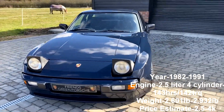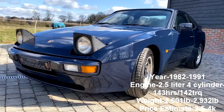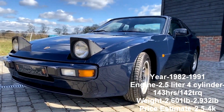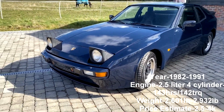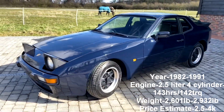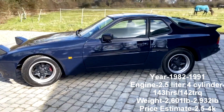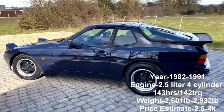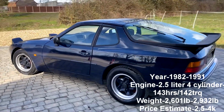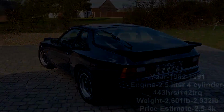These cars are also fairly easy to work on, so this would make a great first car that would allow you to dive into the mechanics of cars such as these. Now, don't expect to be winning any drag races or hole-shotting on the freeways. That is not what this car was designed to do by any means. This was a purpose-built canyon or back road performer. So if you need a comfortable, good handling car with a back seat and a trunk, the Porsche 944 is definitely the choice for you.